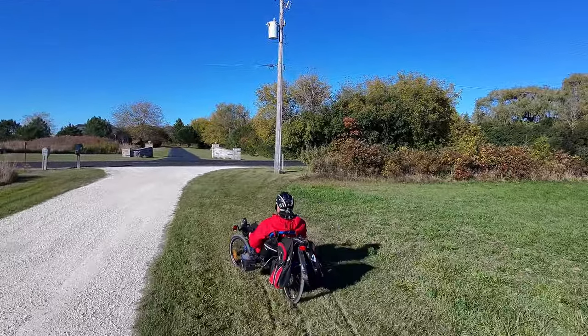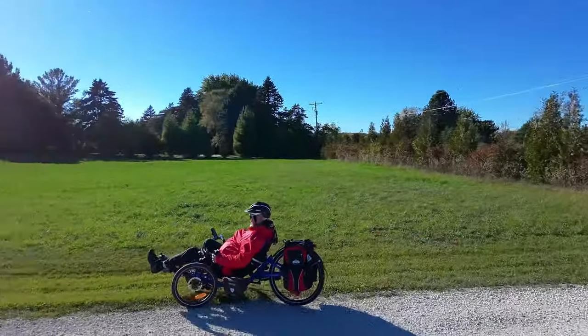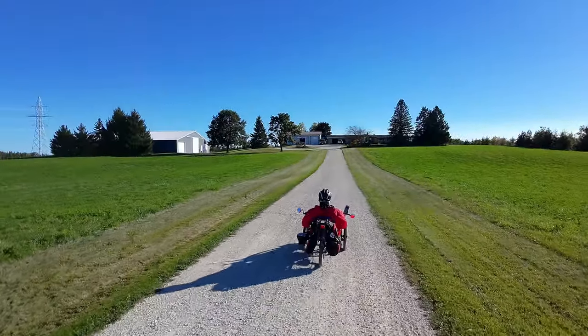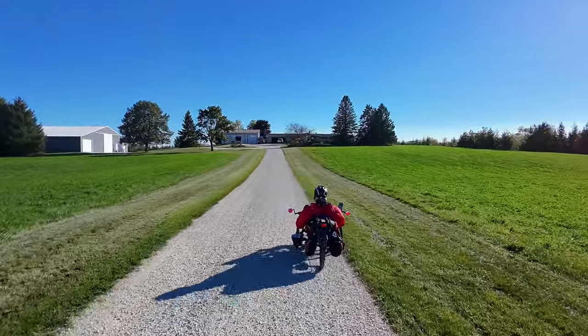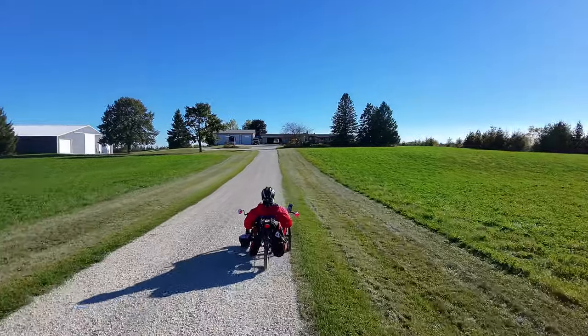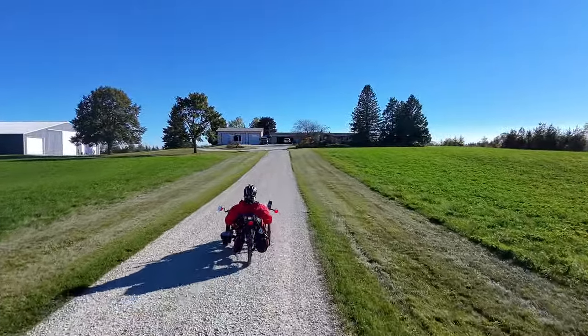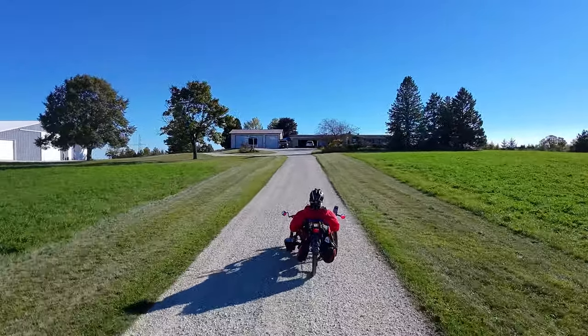So again, we'll turn around, come back up the drive. It's following me much better. It was losing me all the time the other day when I was doing this. Like you said, the vibration that you hear is not the DJI wireless microphone. Yeah, there's the slight vibration in the gravel driveway.